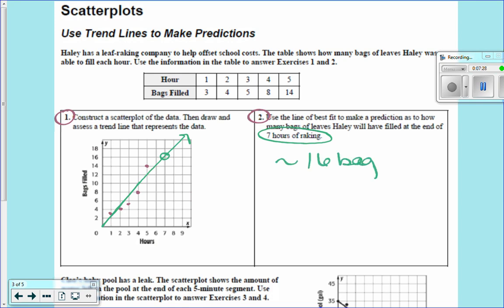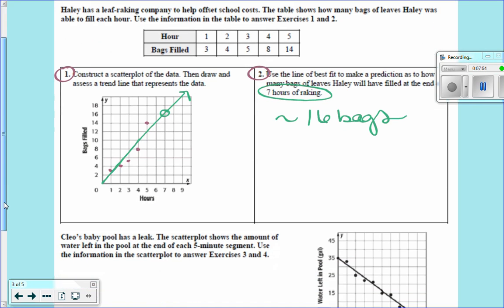What did y'all get? 18. Anything else? I would say for sure not 14. So maybe 15. 15 might be okay. So between 15 to 18 is good. Did anybody get anything different? Okay, I got 16. Again, you will have answer choices.